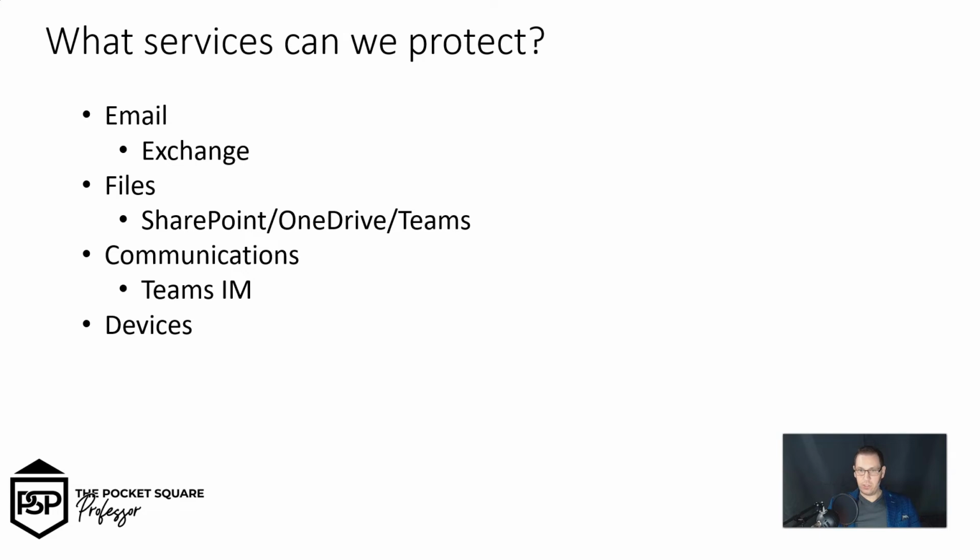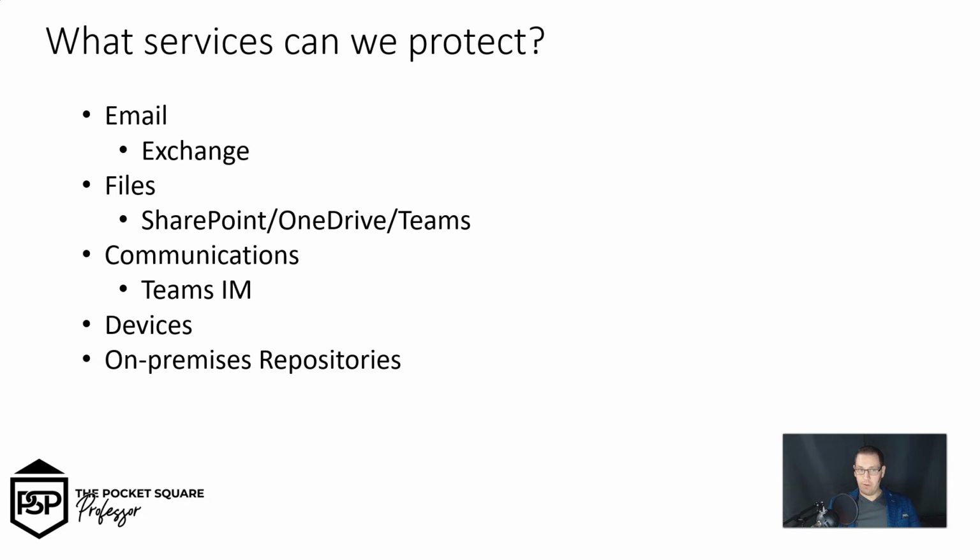Devices. Everything so far has really been inside of the tenant, inside of Microsoft's ecosystem. But what about those devices? What's stopping me from taking a file from SharePoint on a corporate device, downloading it, putting it on a USB drive, printing it, or saving it to my personal Google or Dropbox or something like that? What's stopping me from doing that? Device DLP.